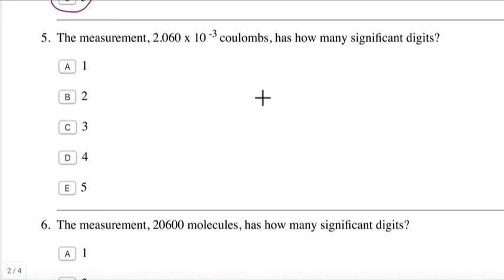Now, you can use all the regular rules for sig figs if you want to when you come across something like this with scientific notation. But the bottom line is, if you see something in scientific notation, then that means all of those numbers are significant. That is one of the reasons why you see scientific notation in science so often. Because you don't have to remember a bunch of rules. You just say, okay, how many numbers are there? That's the number of significant figures. So this is 4. And notice, you still have your core 206, right? 0 on the right-hand side with decimal shown, therefore significant.